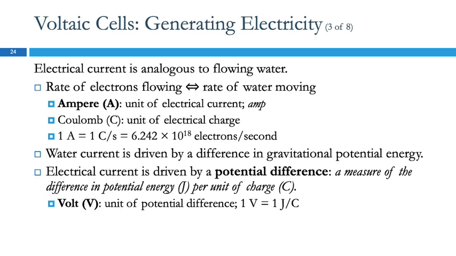So electrical current is a little hard to think about because it's very abstract. I mean, it's fine to talk about electrons moving through a wire, but what on earth is that? It's a lot like flowing water. So the rate of electrons flowing is like the rate of water moving. So we could think of the Kings River. I don't know if you guys ever pay any attention to that, but there's a dam, Pine Flat Dam, that controls the flow of the river.